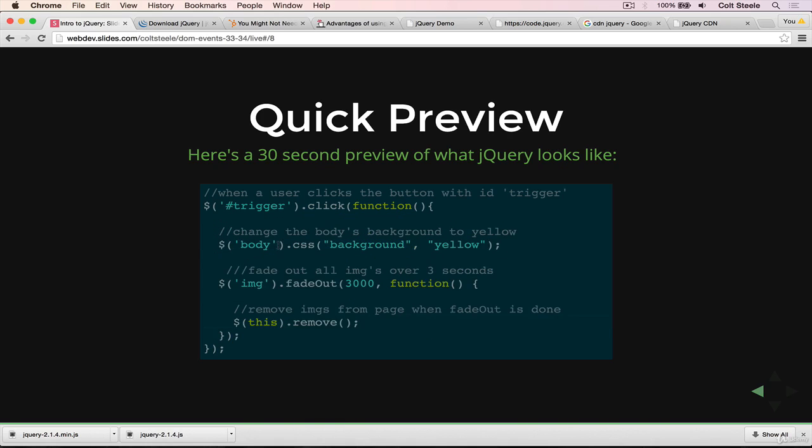And when it's clicked, we're going to change the background color of the body to be yellow. We're going to fade out all images on the page, and it's going to take 3 seconds to fade them out. And then when the fade out is done, we're going to remove those 3 images from the page. So click on the button with ID of trigger, change the body color, fade out images over 3 seconds, and then remove images when they're done.